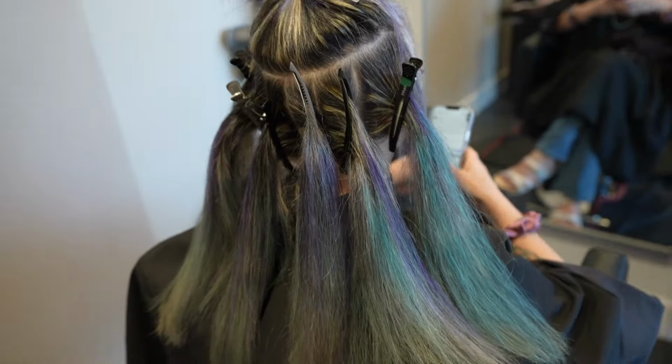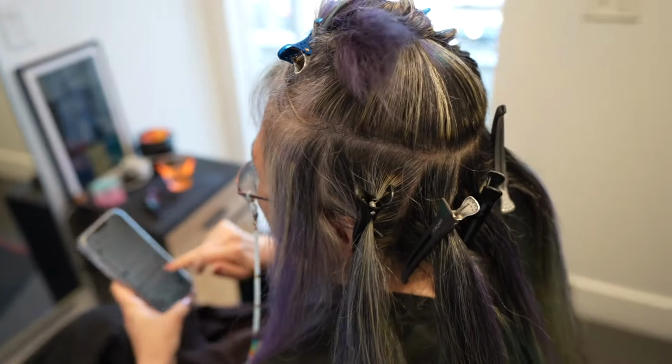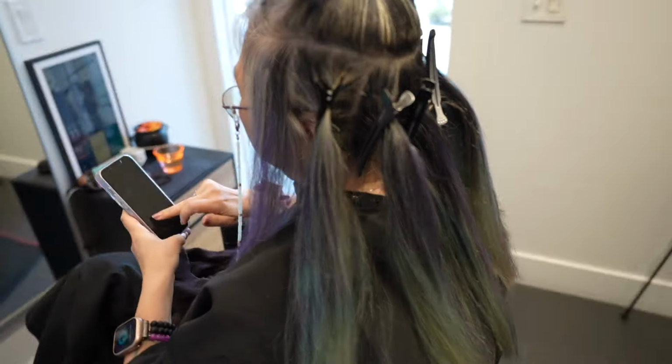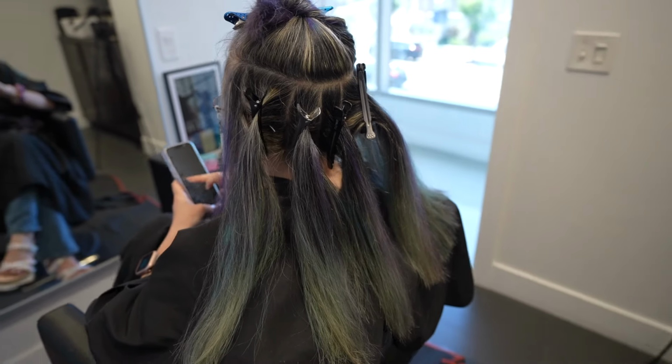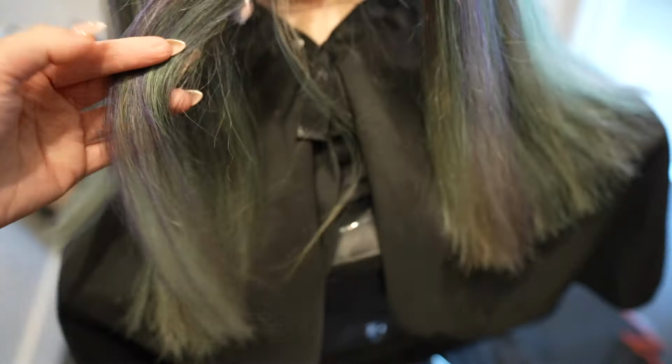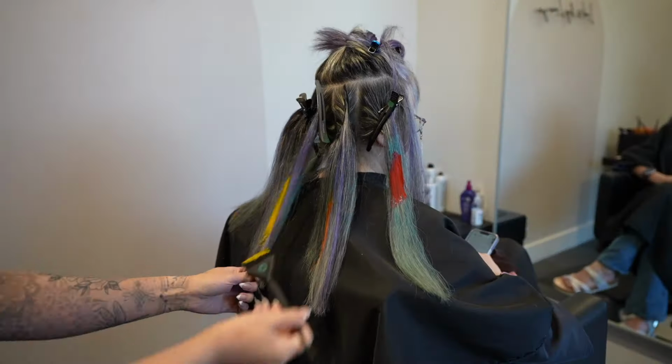So here I just quickly started to section out where we're going to be placing the colors. So the pieces in front of her face, like around her face, are going to be purple, and it's going to be the same purple that's going to go on the top. But I like to pre-section because I don't want to get confused with the color and spacing as I start applying. So this just makes it a lot cleaner.